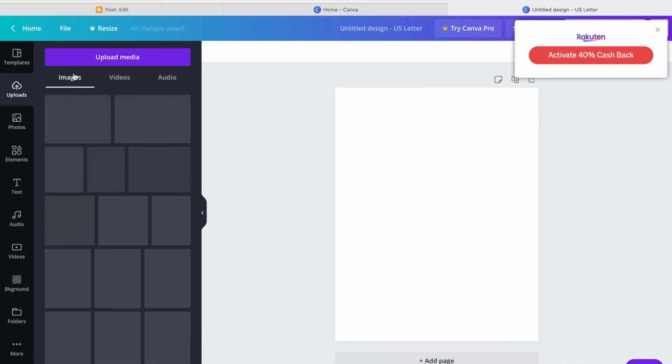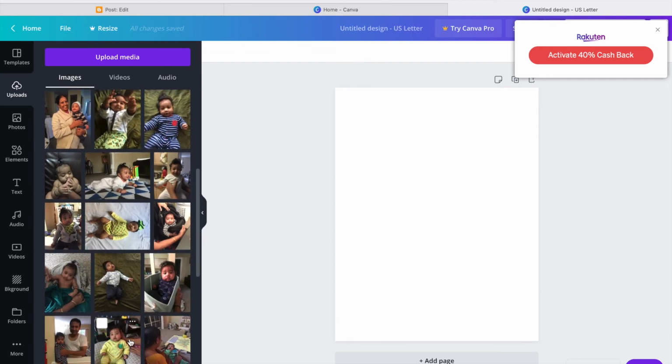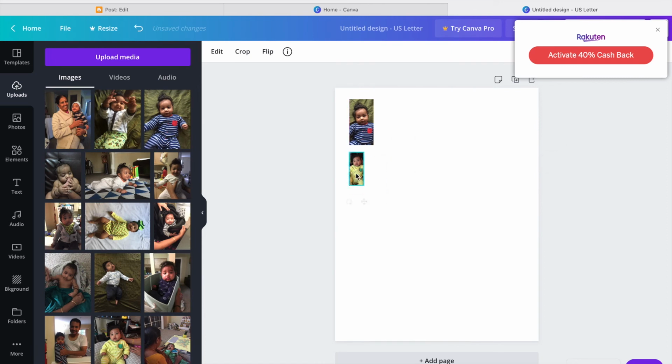To size the pictures, use canva.com. Open an 8.5-inch by 11-inch blank canvas. Click Uploads and select Upload Media to upload all the pictures you want to use from your computer. Then select each picture, crop it and adjust the size. The small rectangle shows the width and height of each picture as you adjust.